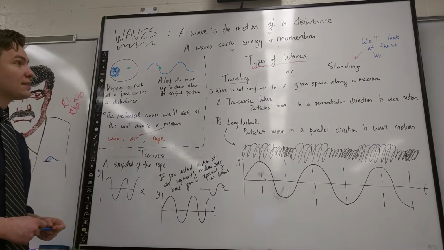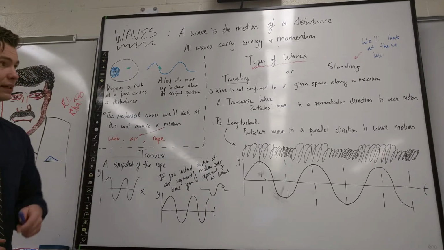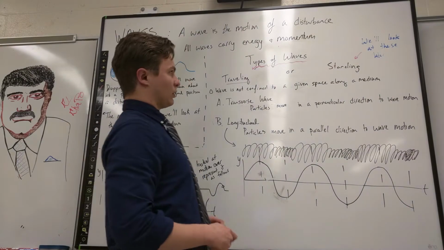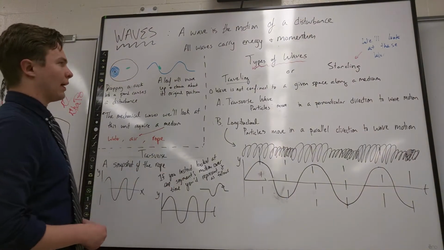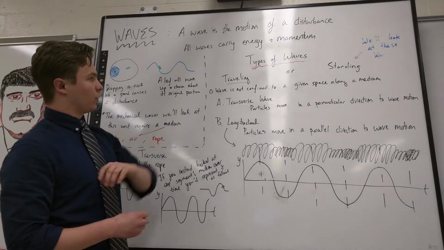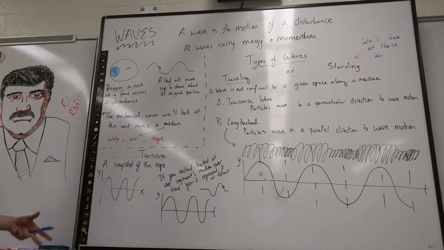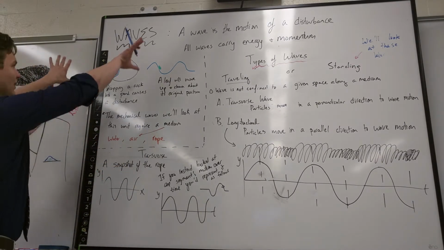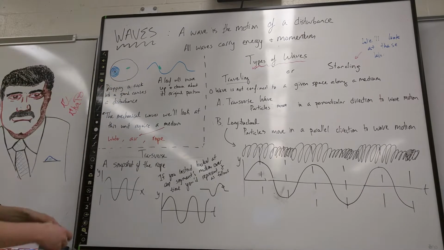So what are the types of waves that we'll look at? They could be traveling or standing. I'll have a different video out that explores standing waves because they are slightly more complicated. So we'll hold on that and instead just focus on traveling waves with this video. It's a wave that's not confined to any given space along a motion or along a medium. So in this example, the wave can spread out. It doesn't have to stay in a confined space.